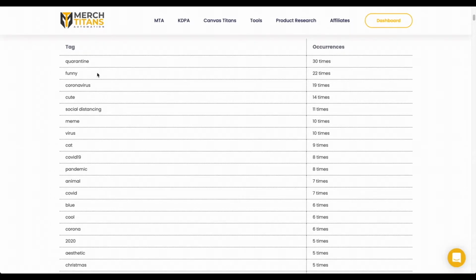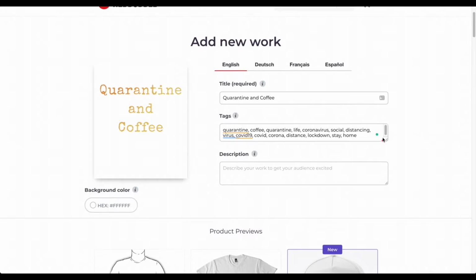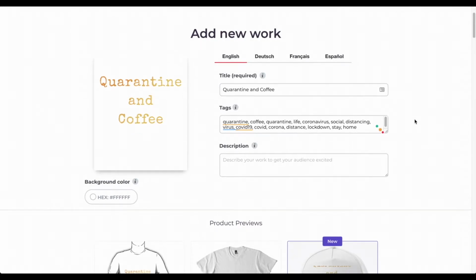So just be careful when you use this. So I just input my tags. I believe there's 15 in here. So I encourage you to put 15 tags once you're finished. Just make sure to count them all. And you want to do that just so for the search results, people can find your product.